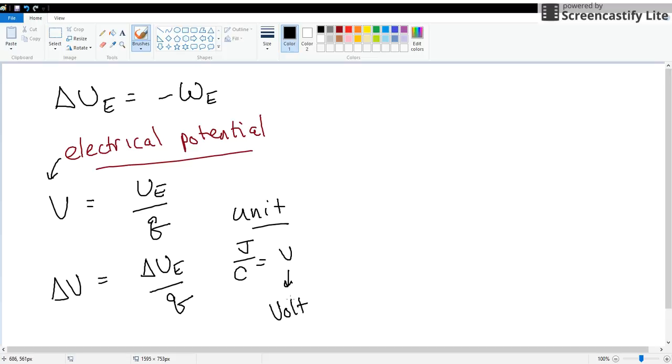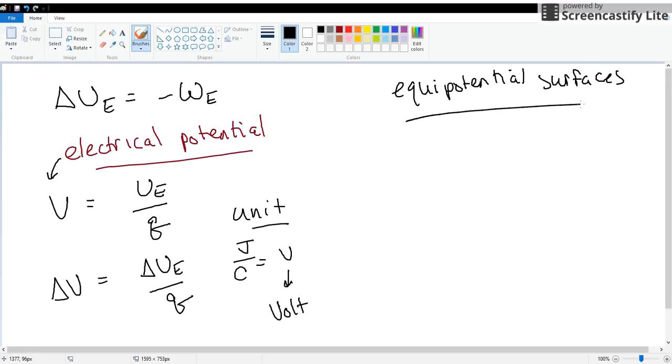And I want to remind you that potential energy and electrical potential are scalars. So it doesn't matter the direction of an arbitrary point from the charge because the electrical potential at all points the same distance from the charge is the same. And that's kind of intuitive. They're not vector quantities, they're scalar quantities. So you could think of them as the circles of possible points originating around an electric charge have the same potential. And these were called equipotential surfaces.